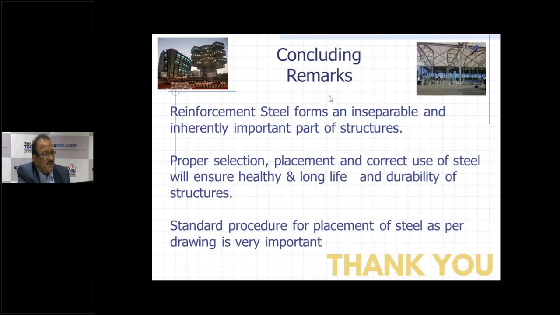Mr. Somnath is asking whether the use of corrosion resisting cement prevents corrosion of steel. Ah, this is an interesting question. Corrosion resistant cement, actually there is nothing like corrosion resistant cement. It is more of a marketing word that has been coined by a few cement companies. Actually, this corrosion resistant cement is nothing but Portland pozzolana cement.